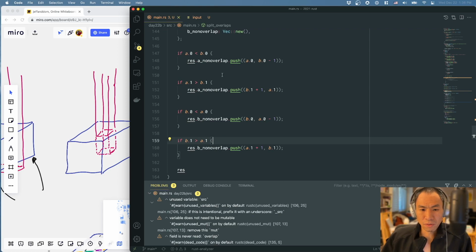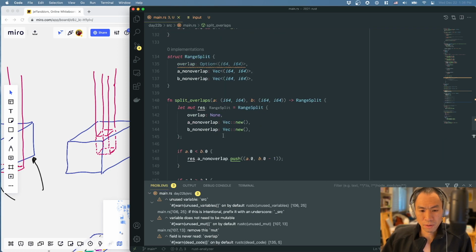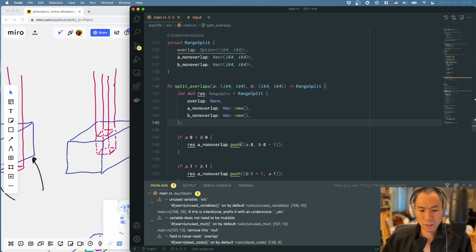Okay, so we've taken care of a non-overlap and b non-overlap. So now we need to take care of the actual overlap range.